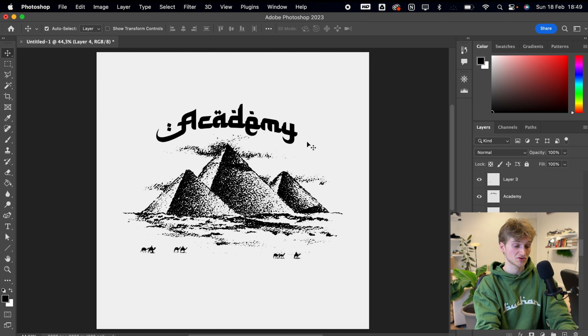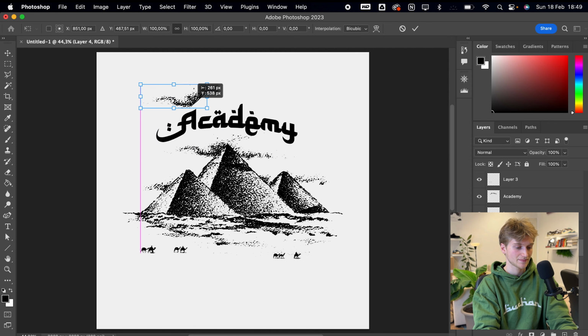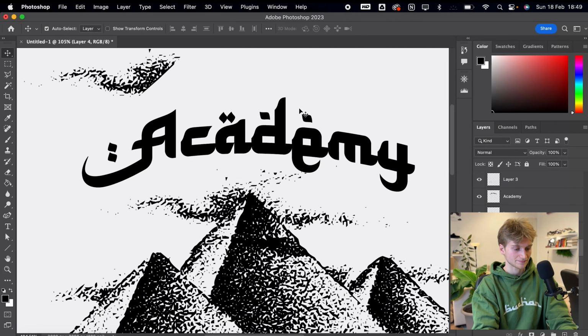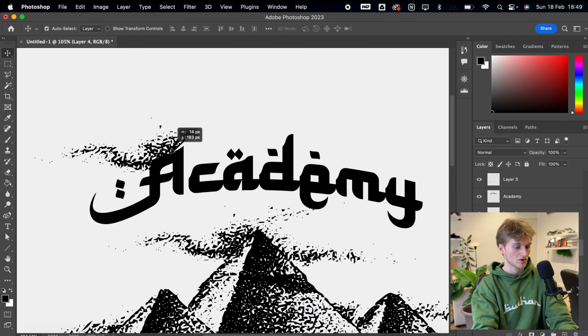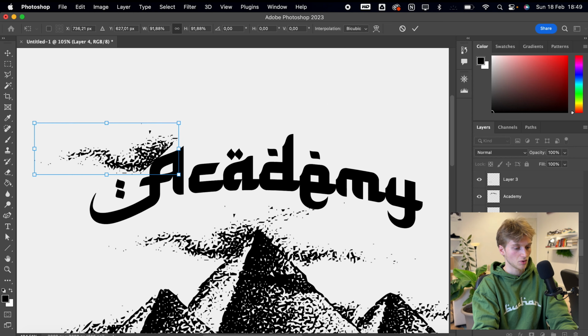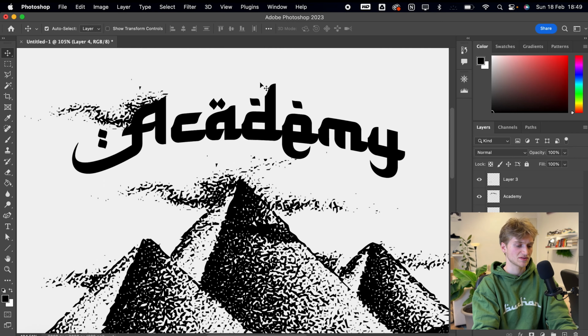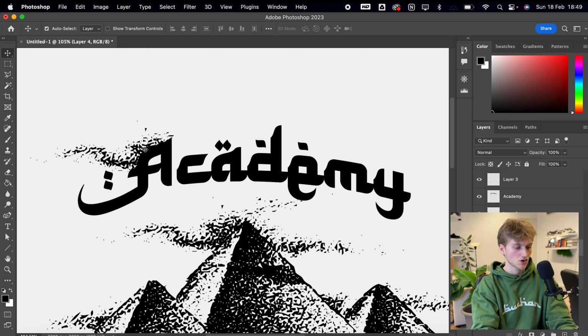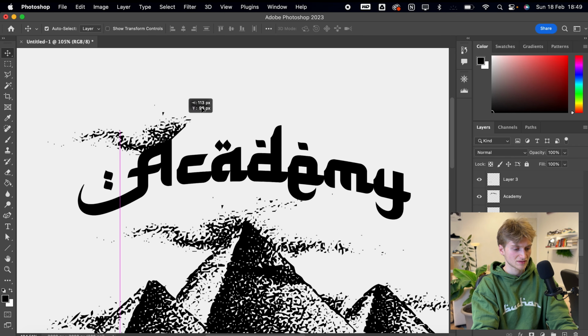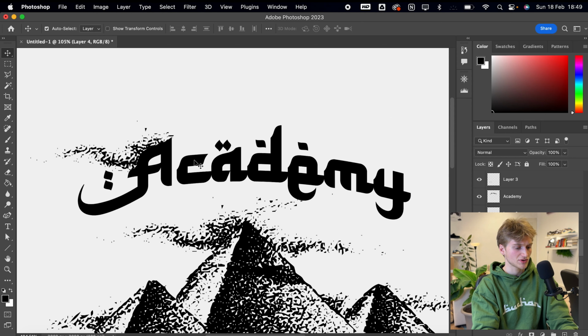So what I did right there was just press Ctrl J, I selected a small part of the pyramid dust. So now I have this dust box selected. Bam! What I want to do is put the dust somewhere on the letters so it has this more vintage vibe to it. Pyramid looks pretty vintage, but the text looks a bit too clean. So what I'm gonna do is just select this, just play around with it. I really like this spot actually, so I'm just gonna do that.